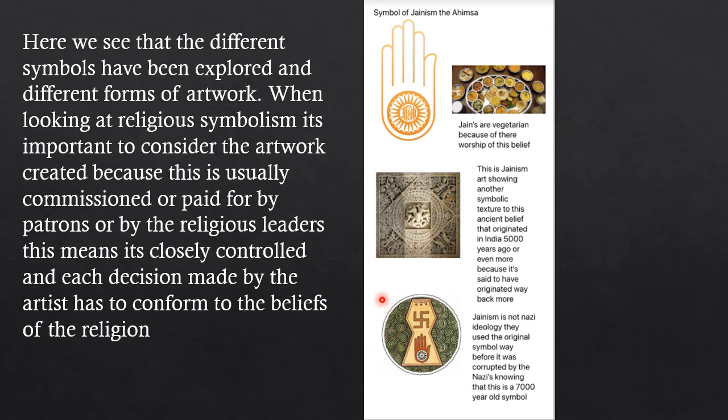Now, I really liked to see this within the mind map, because it's very important when we're thinking about symbolism within religions. We not only think about the crucifixes and the crosses and the jewelry that people might wear, but also the artwork that is displayed in different tapestries and monasteries and temples around the culture that you're looking up. If you're looking at Christianity, maybe you're looking at the churches and the church as a symbol, and how different symbols within the church are shown.